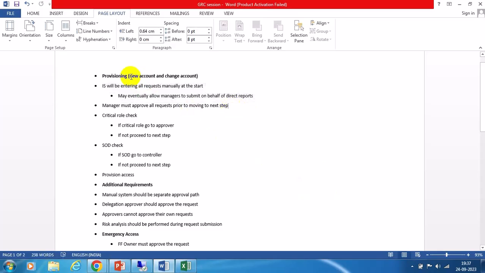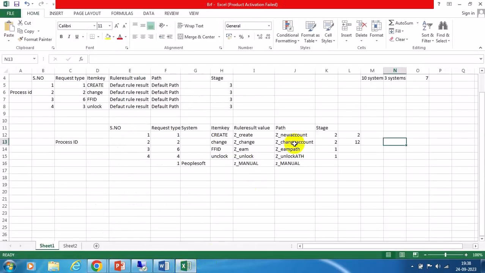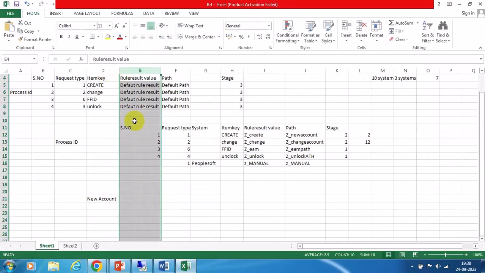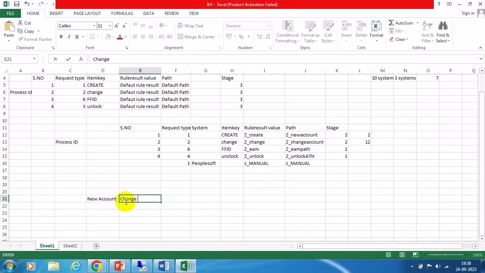Now the requirement for new account and change account approval process is that the manager must approve all requests prior to moving to the next step. Okay, the first stage. We'll draw new account, change account.